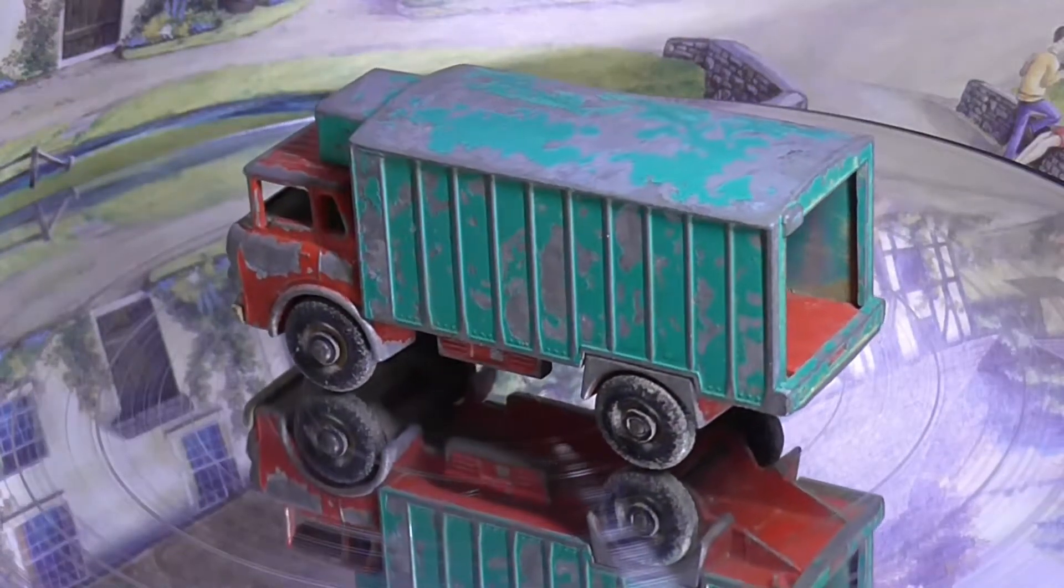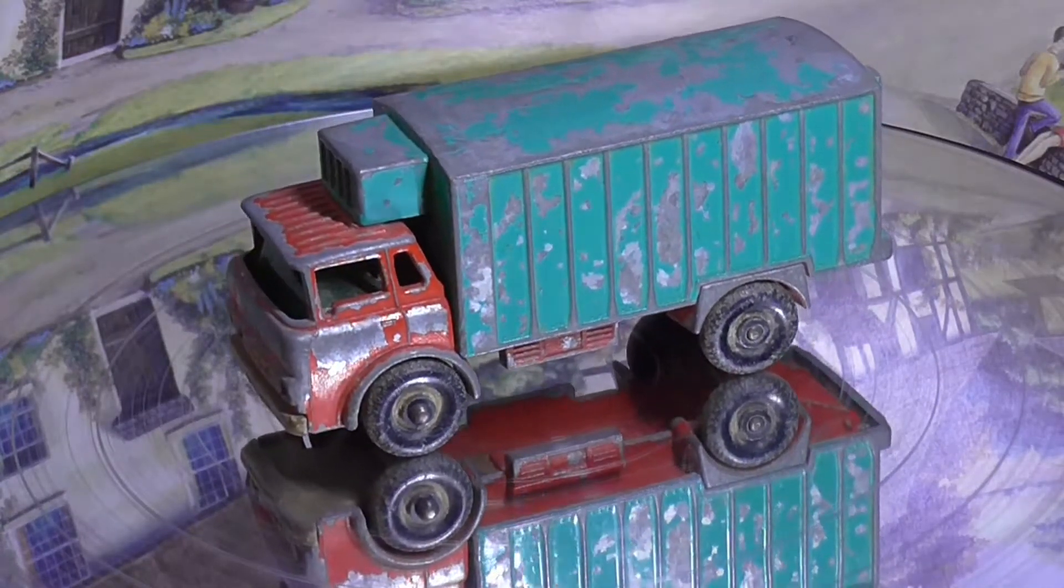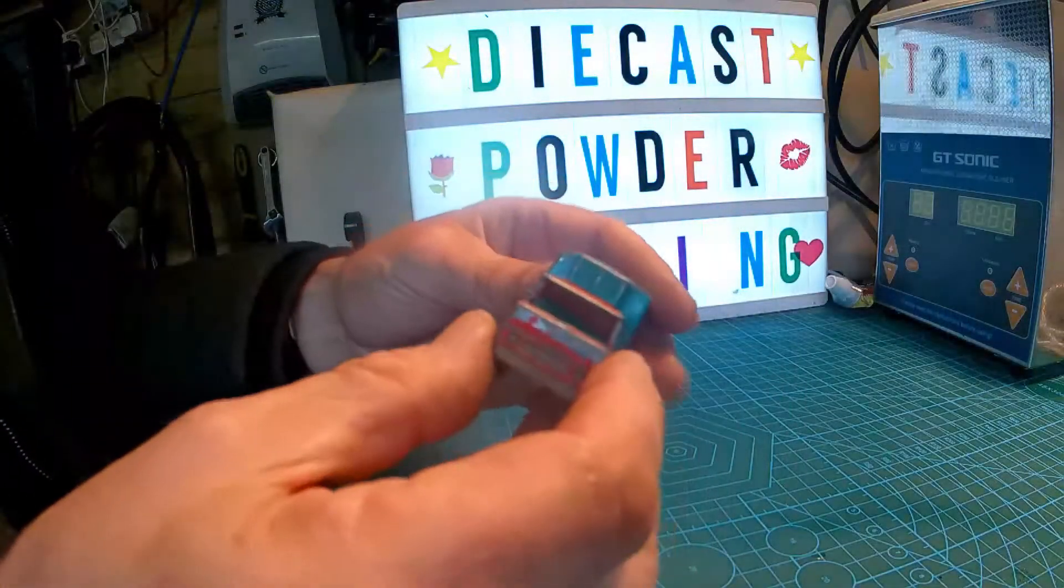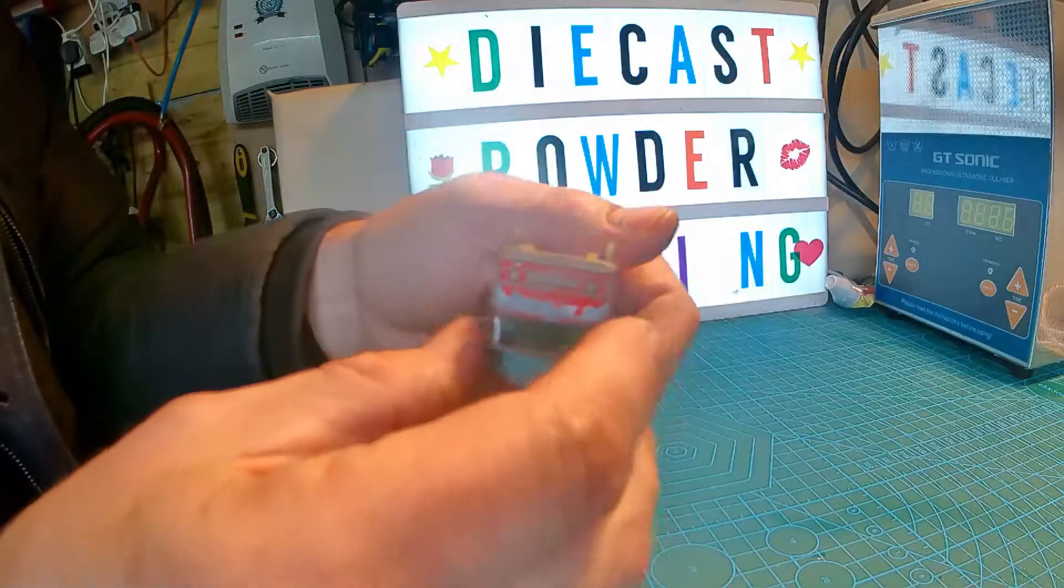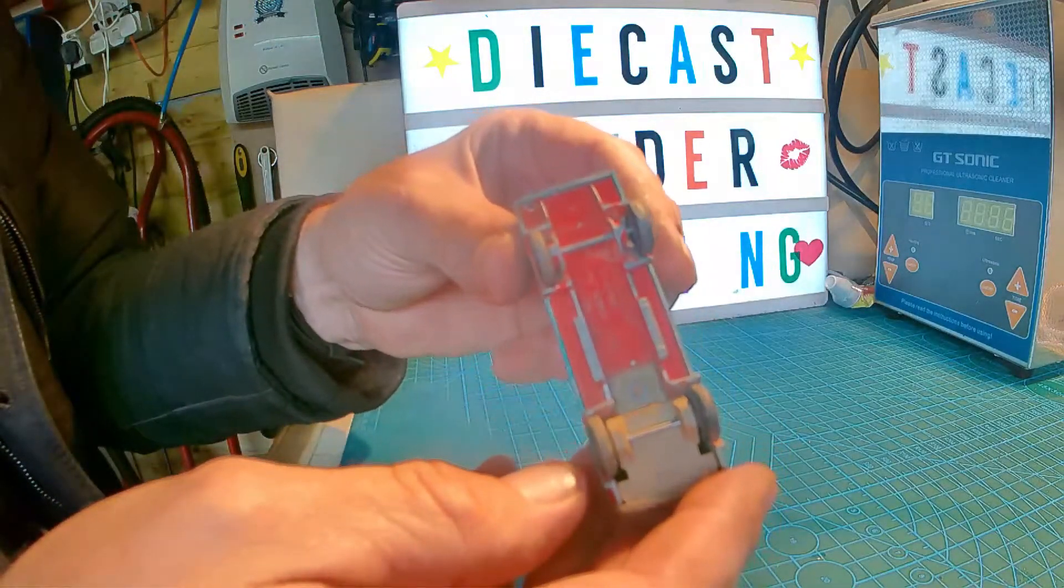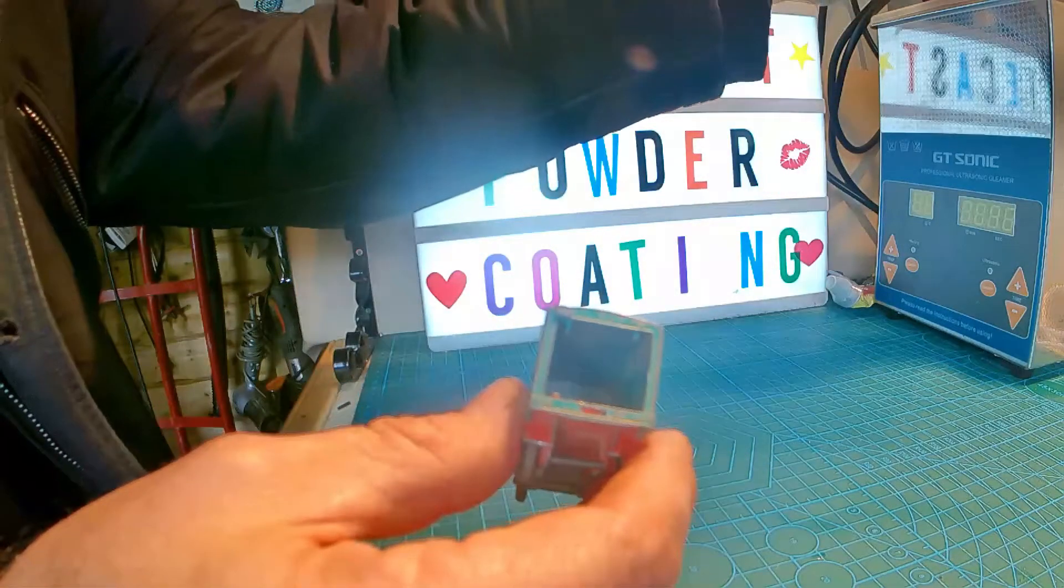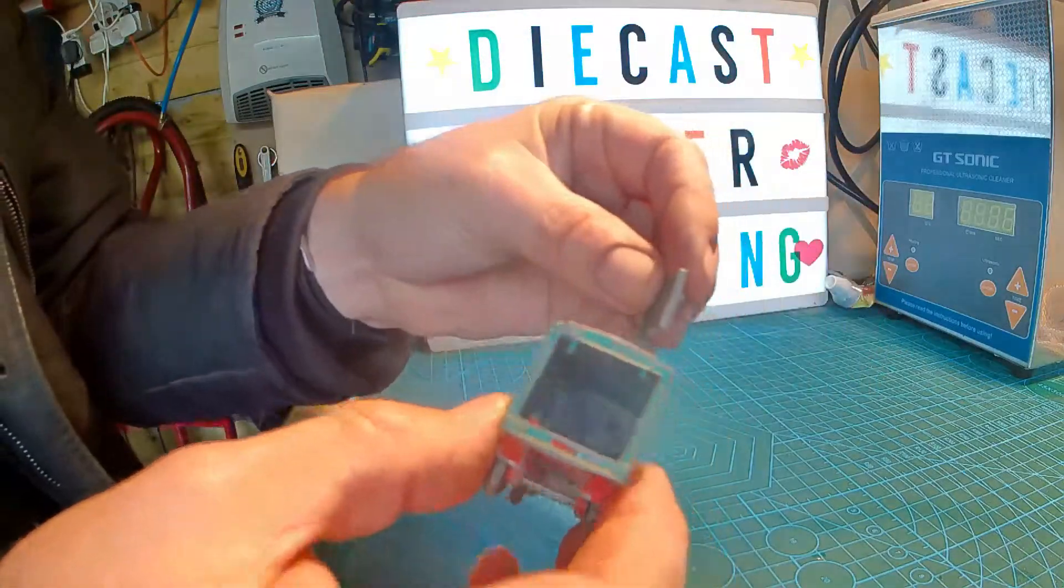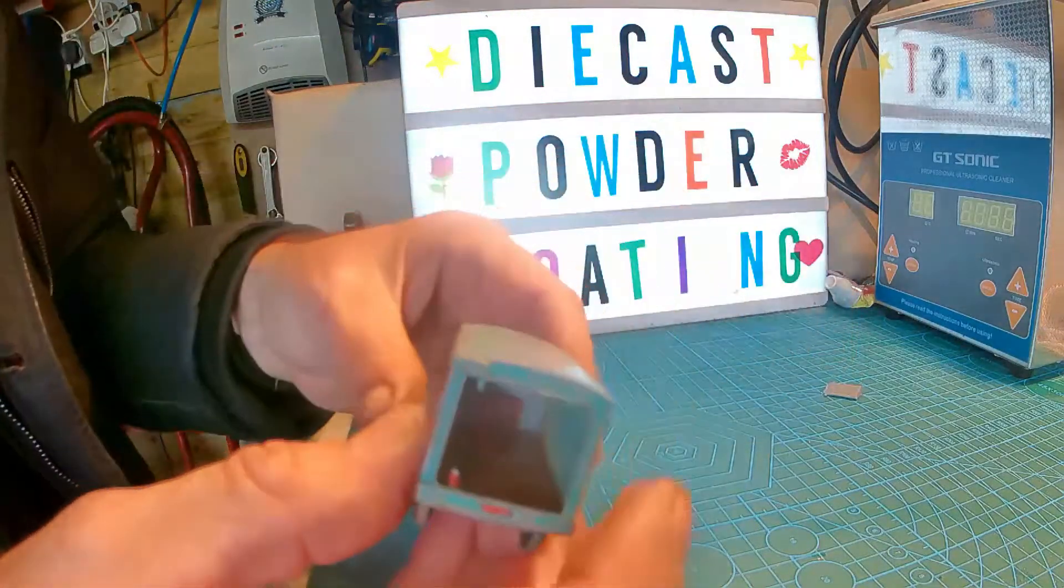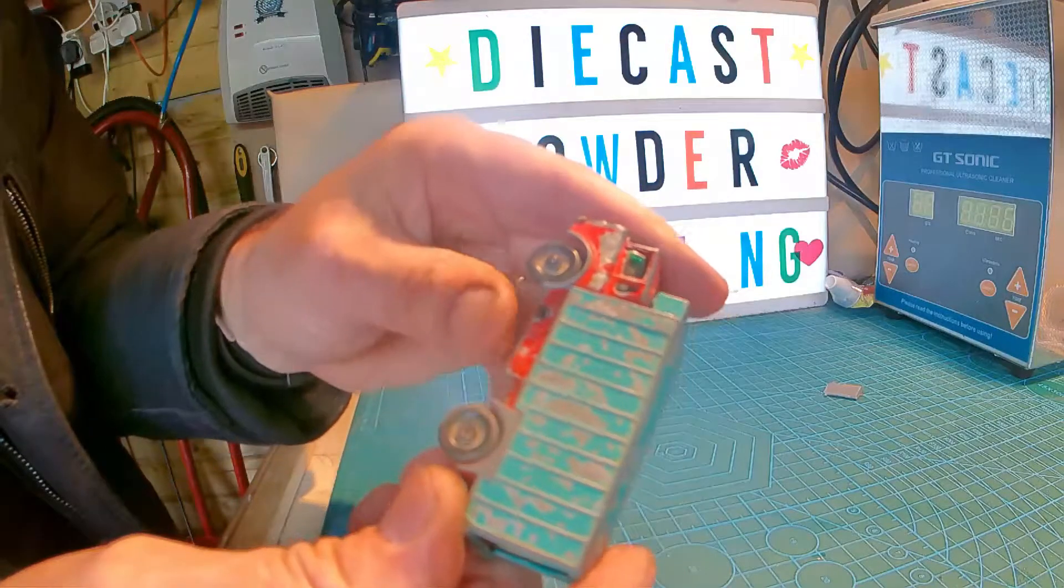So here we have this sad looking truck. The paint is pretty much worn. It's pretty solid but the paintwork has been chipped. It's got a little plastic area underneath the cab and the plastic door was missing which I managed to get hold of. This one has been sitting in the drawer for a few months so I thought let's get this one done. I've got two or three vehicles lined up but let's get this one out the way.